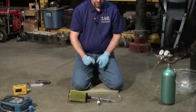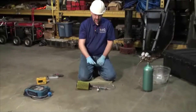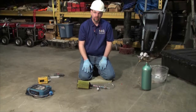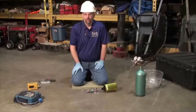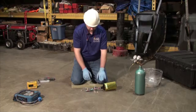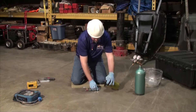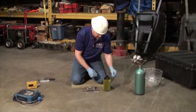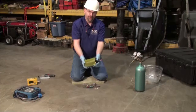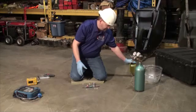Note the time when you hooked that bottle to the regulator. It should only take somewhere between six and twelve minutes to get your sample. After you have taken your sample, you want to unhook the soil gas regulator from the bottle, put your lid back on the bottle, and now this is your sample. You want to label it, do whatever you need to do — that's done.